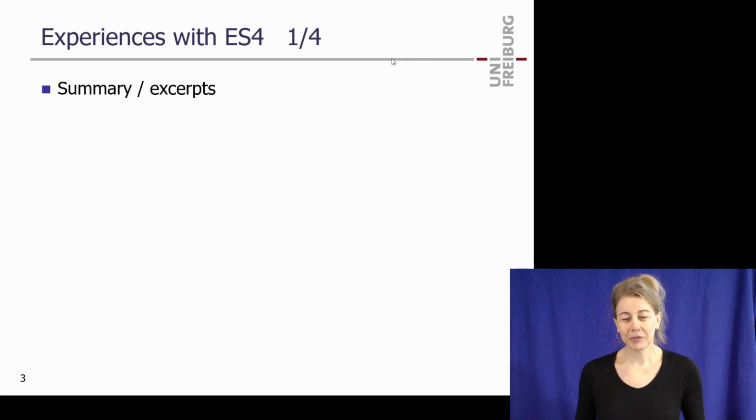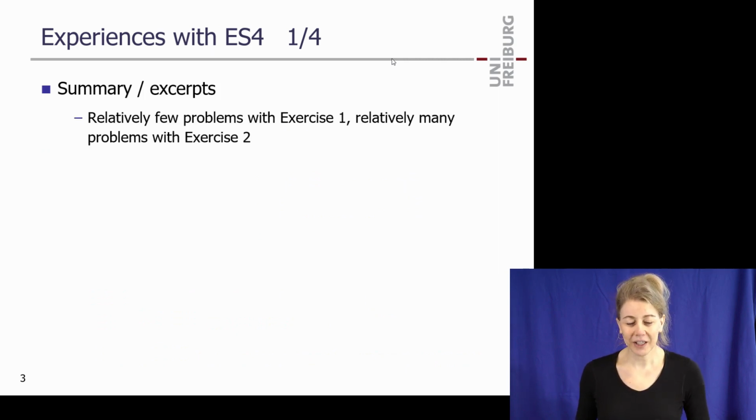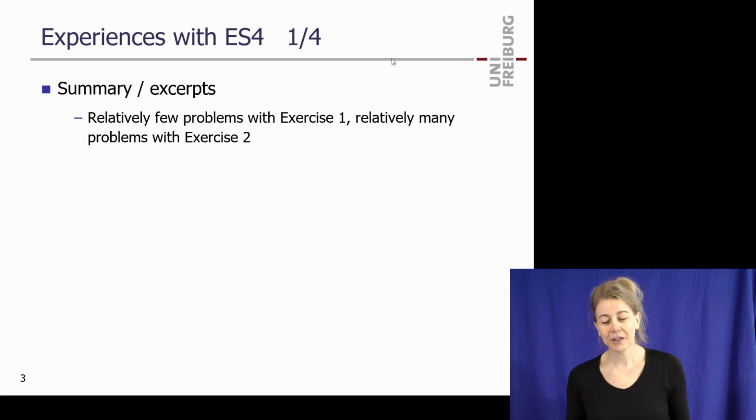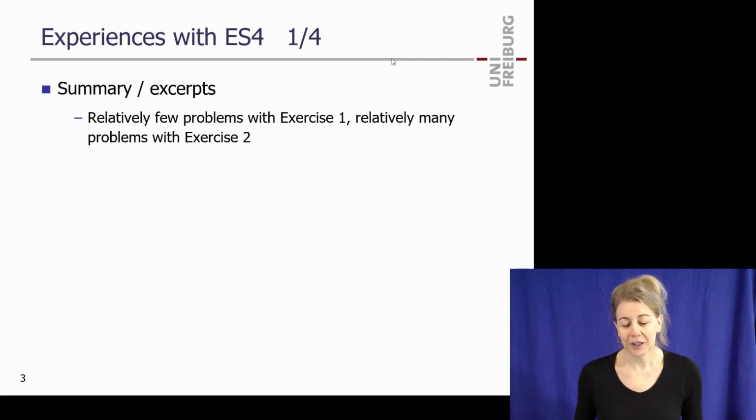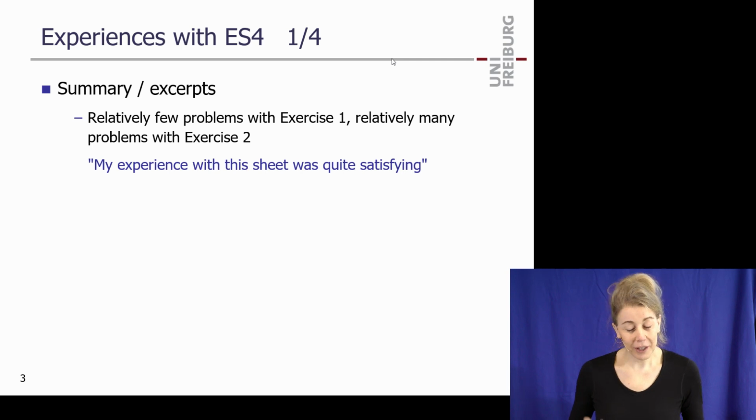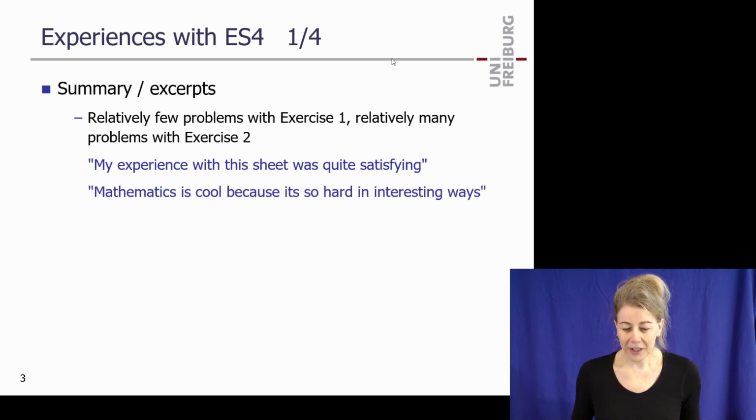So about the feedback on the last exercise sheet. The first exercise was about Lagrange again, so a second time to practice it. Many of you liked that. You had more problems with exercise 2. And as usual, there's mixed feedback, so it was a mathematical sheet.